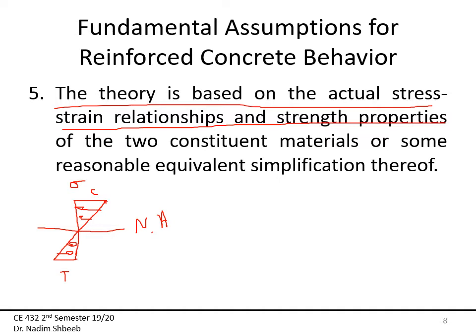Now, if I'm going to use the actual stress-strain relationship for concrete, it looks something like this. So you can see this highly nonlinear behavior, and I will be using this shape instead of this. Now, the equivalent simplification can make this shape into something easier to deal with, but I will not show this here. I will leave that until I start talking about the aspects of design, so you could actually feel and see what that is. The only thing that I want you to get out of here is that I'm actually using the actual stress-strain relationship of the two constituents, and by that I mean both the steel and the concrete.